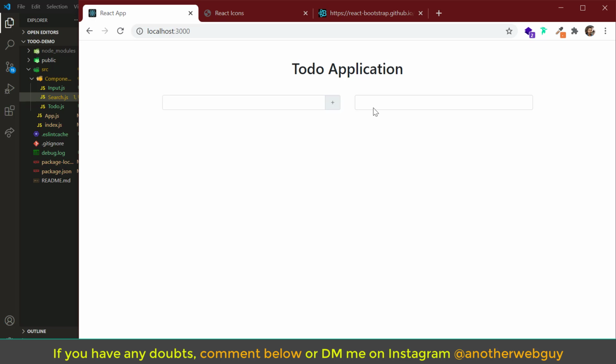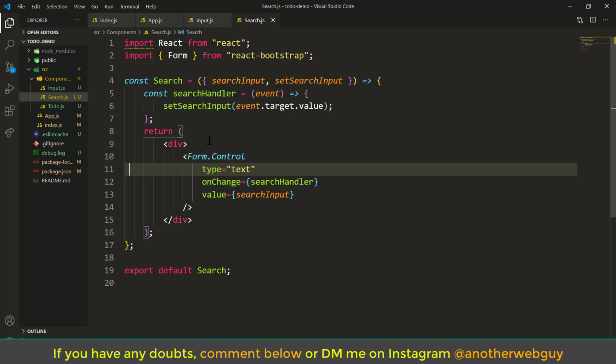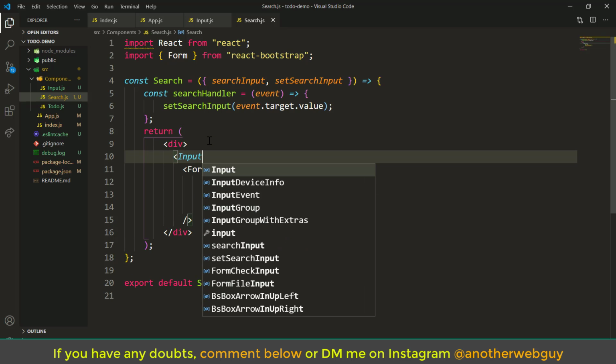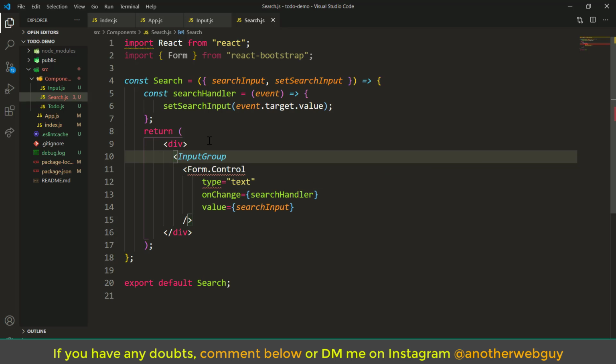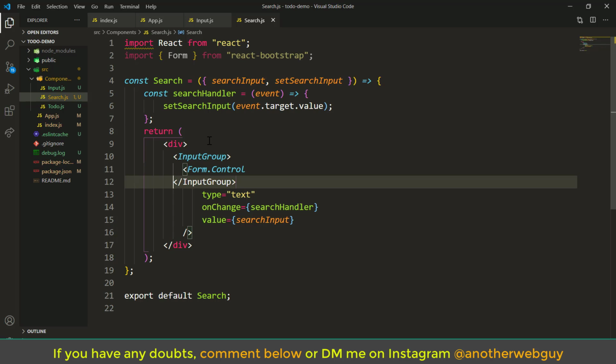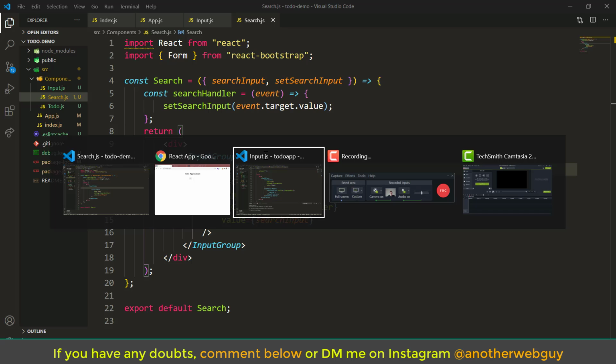Now we also need to add a search icon in this box. So the way we can do it, we can add input group again. So here we'll say input group like this. Let's shift it down. Now in here we will add a React icon.